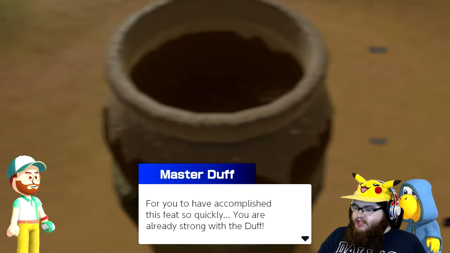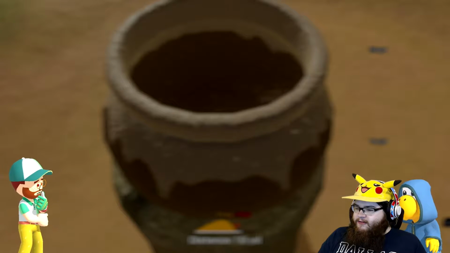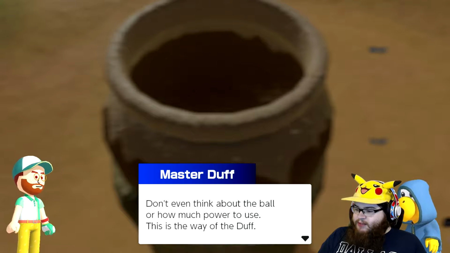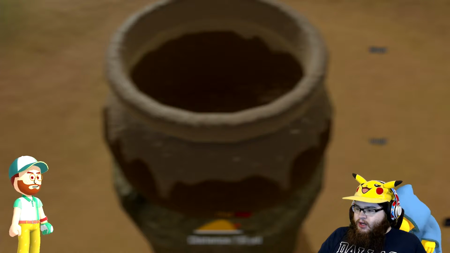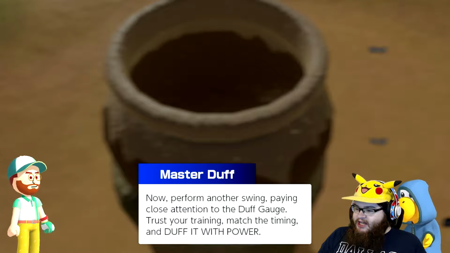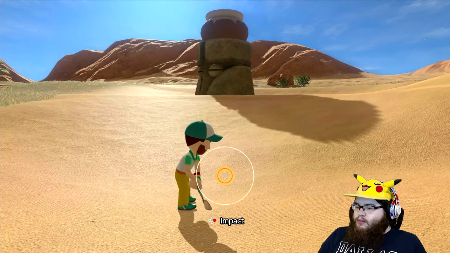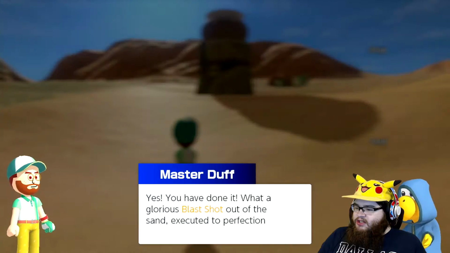For you to have accomplished this feat so quickly, you are already strong with the duff. All that remains is to teach you the true and final way of the duff. Okay. Don't even think about the ball or how much power to use. This is the way of the duff. Take your stance and place your trust in the way of the duff. Now perform another swing, paying close attention to the duff gauge. Trust your training, mesh timing, and duff it with power. Okay. Why? Ooh, I missed. Yes, you have done it!